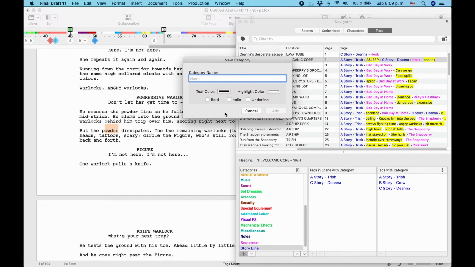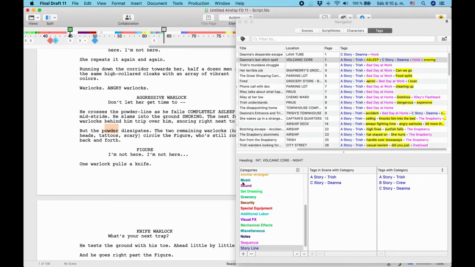Add categories, give them a name and a color, or remove them. You can also import categories from another file, but this will delete existing categories, so you should do that before you start tagging. The window in the middle shows you the tags in the current scene from the current category.